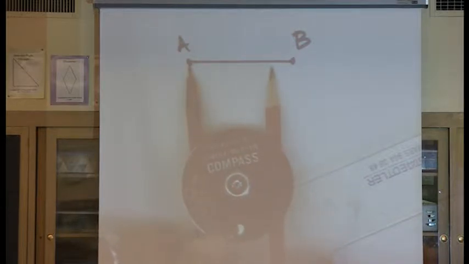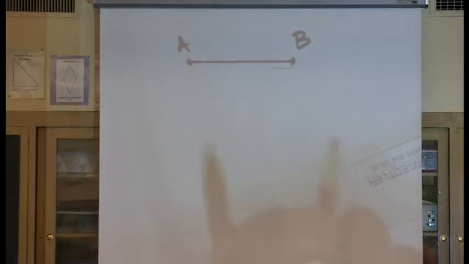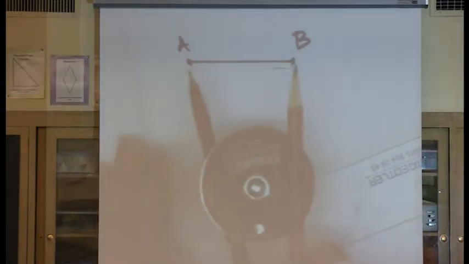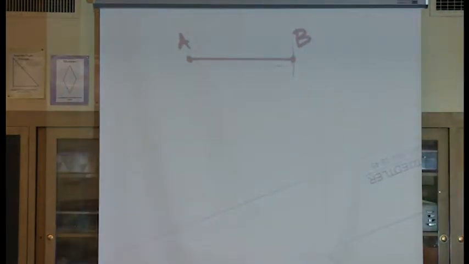I am then going to move my compass so that it is the entire length of the segment. Point is on A, pencil is on B, and I'm going to tighten my compass a little bit so that I don't lose my radius after I have moved it. If it makes you happy, you can make a little arc, because your arc should go right through point B. Don't move your compass around. Keep it that same length.